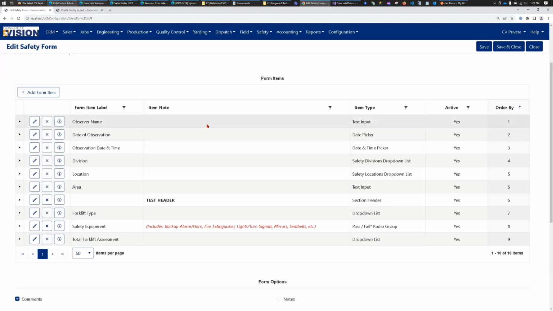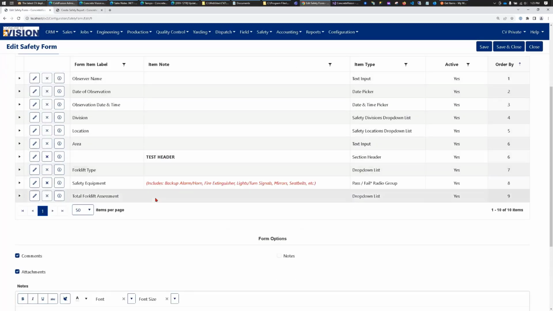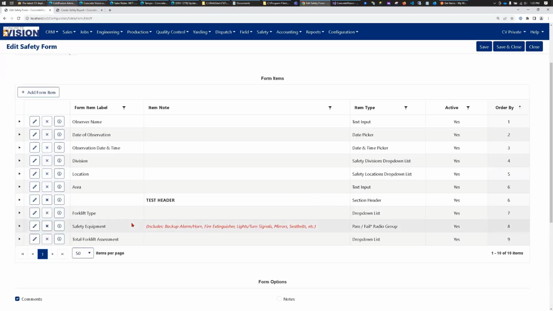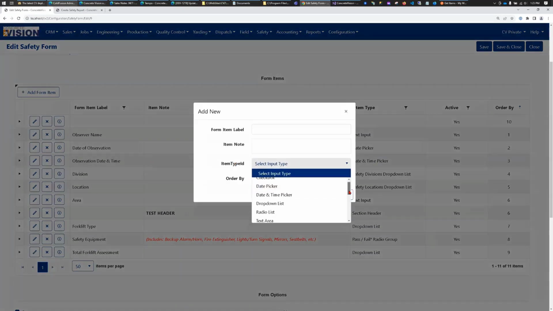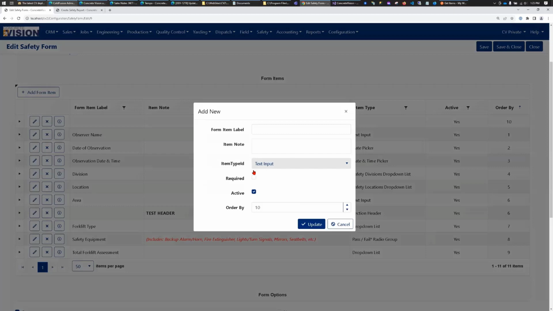So that's how you basically create the form. You go one by one with the things you may need for the assessment. For an assessment, most of it is pass fail, but there will be items. For example, if you wanted to go ahead and put in the VIN number of a vehicle, just so that you know which vehicle in particular we're discussing, that would be an input type of text.